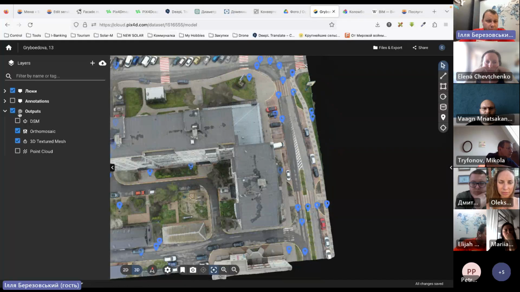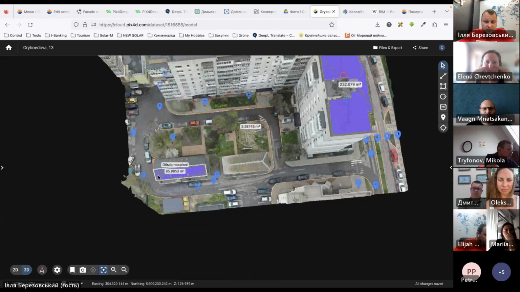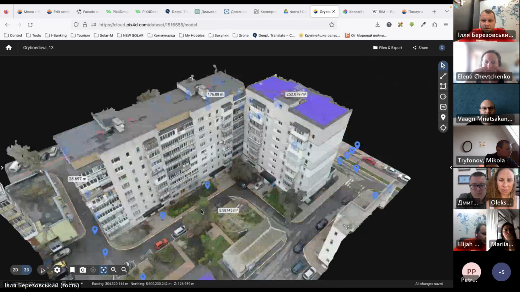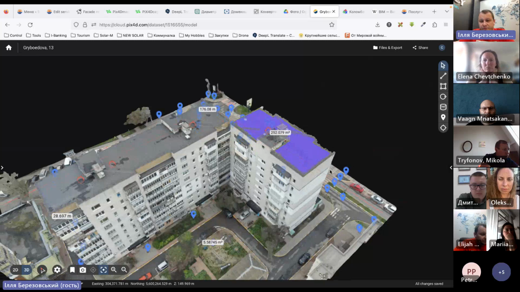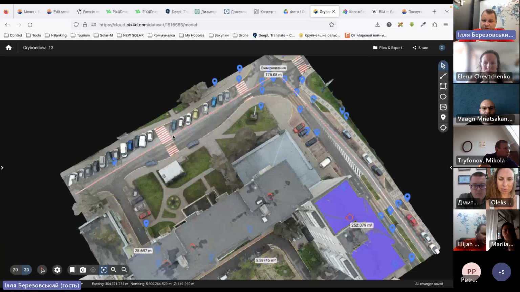Now I'm turning on more annotations. For example, here you can see the area of the roof. As you can see, it is 85 square meters. Here you can see another measurement of the roof, and some basic measurements such as distances are also present on the model.